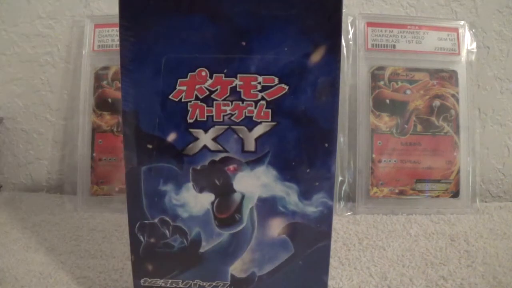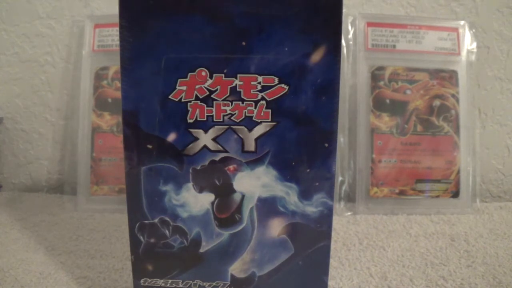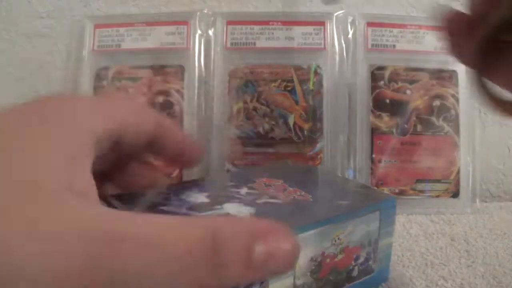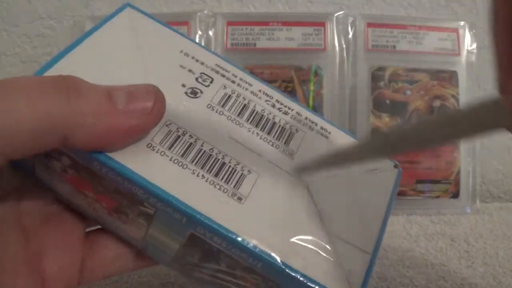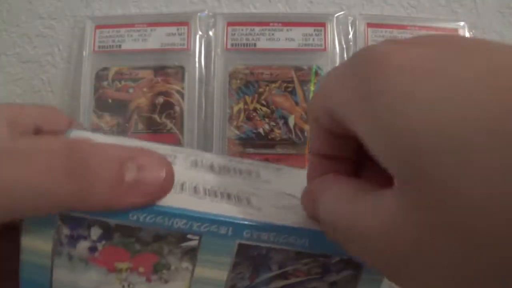Also, I am working on getting a complete Neo Genesis set, the first one. I'm also working on getting some Neo Revelation booster boxes. Working on a lot of stuff right now before Rising Fist comes out. I do apologize that I haven't been uploading as much. I've just been really busy, trying to get a bunch of other stuff in line, so I do apologize about that.